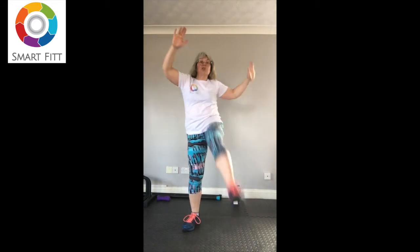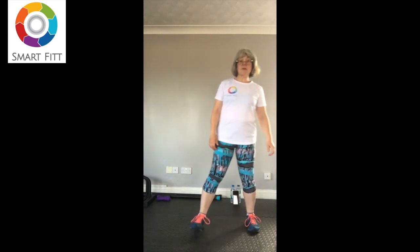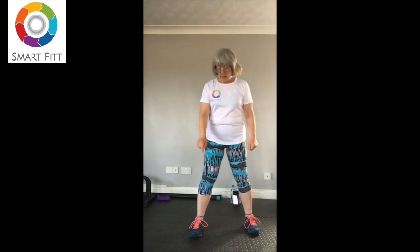So you probably guessed number 2, using the other leg. So squat, twist to touch, squat, stretch it out. So that's number 2. Number 3, we're going to do a curtsy. So basically you take a step to the side, you take one leg behind the other leg and you do kind of a single leg squat.